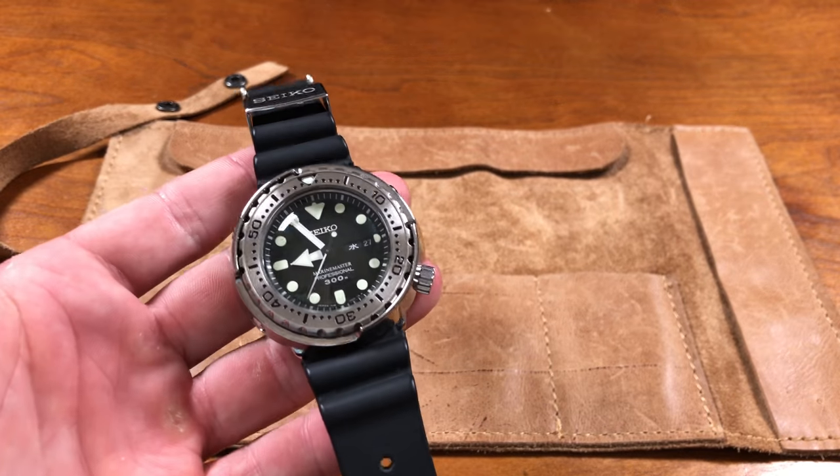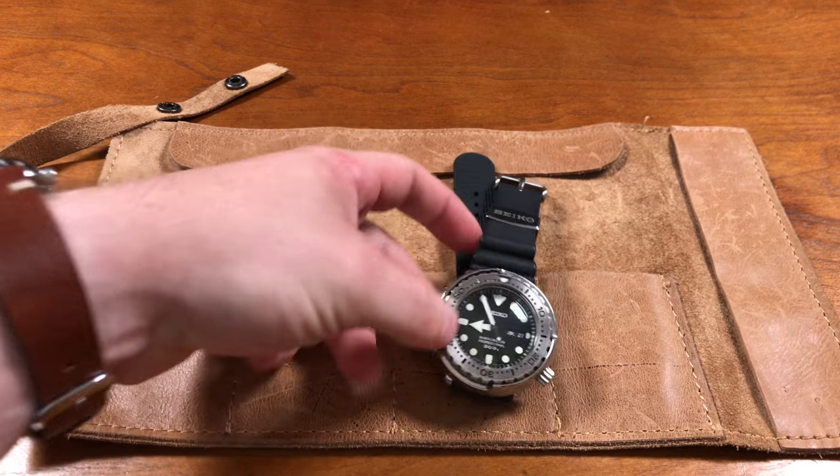I flipped my first one because I wanted something that looked a little bit smaller — I went for the black to see if that would diminish the size, and it did a little bit, but I still wasn't really feeling an all-black watch. I sold it, but I really missed having that grab-and-go quartz piece, especially something as badass as this diver. A lot of people say, 'Oh, tunas are $800 or $900 for a quartz piece,' but the really cool thing is the 7C46 quartz movement was specifically designed for the Tuna — you'll only find that movement in the Tuna. Seiko created this watch to be literally the ultimate diver.